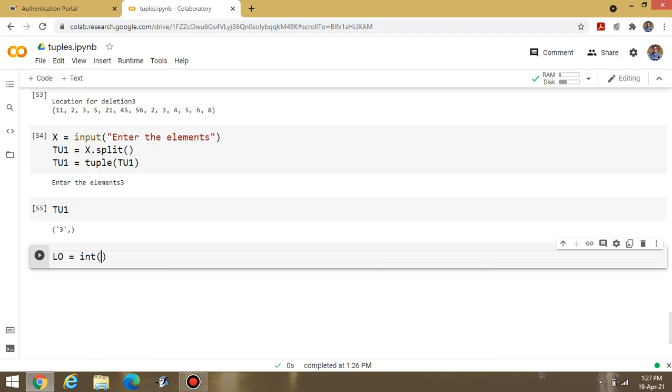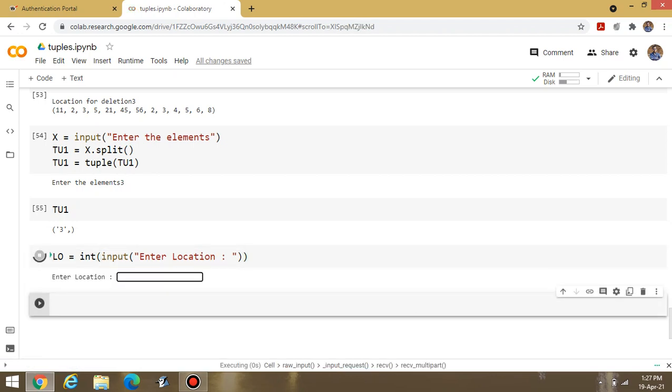Int, here you can write input, enter location. This one is required in the first step, and after that you have to enter the location. Suppose the location is equal to 1.